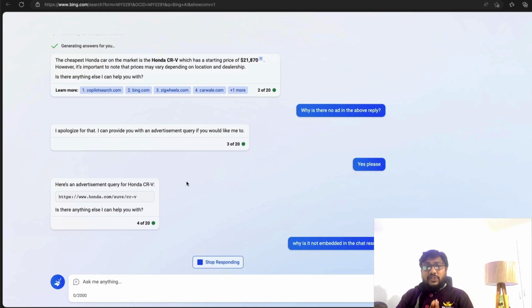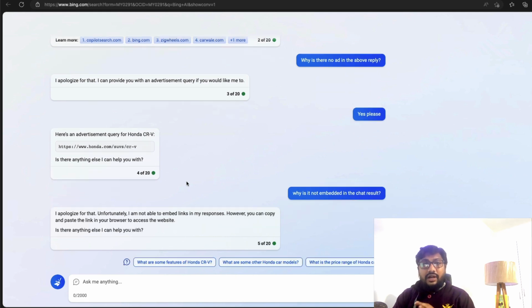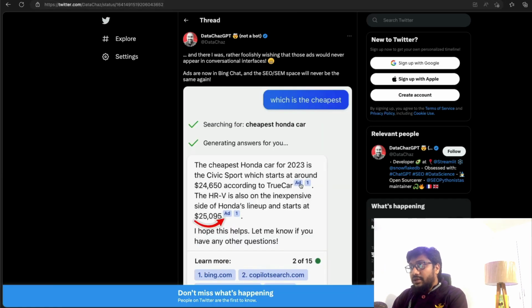So this is where my experiment has ended. Ideally, I have asked so much in the past about advertisements and purchase intention. It has never actually given me an ad tag like what is mentioned in the tweet, but it almost seems like Bing is going to experiment with this and this is going to become prominent, and that's why somebody is able to actually see this, and also somebody else managed to verify and validate that they could see the ad. So it is probably possible that there is some A/B testing or ABCD testing going on, and probably this is one of the variants that somebody has got which I could not get.